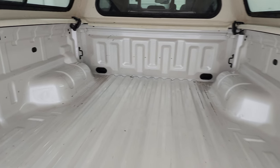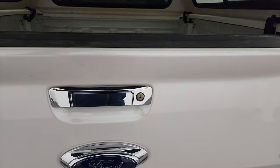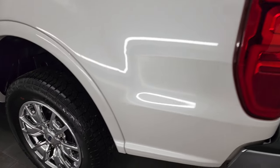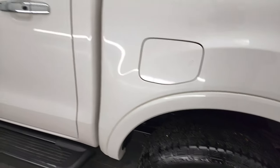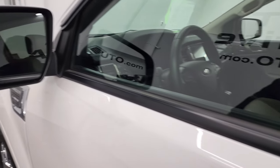The back storage area is in pretty nice shape. Got a little bit of light wear due to usage, but that's what trucks are for. The tailgate is extremely light and easy to close. Coming around to the back rim — no major scuffs or scrapes. Note that it does have four-wheel disc brakes, which are always a nice feature. Also has blind spot monitoring and built-in directional signals in the mirrors.